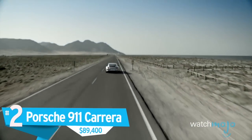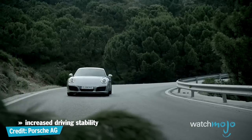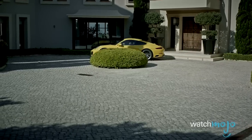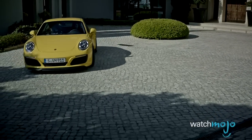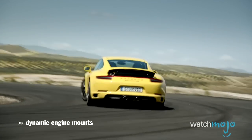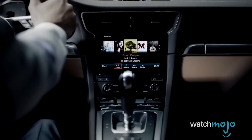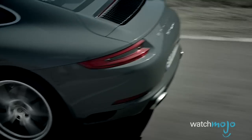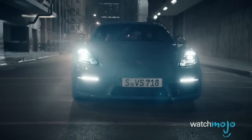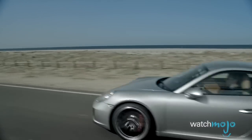Number 2, the Porsche 911 Carrera, $89,400. Porsche strives to be the last word in performance engineering. Go ahead and ask a 911 enthusiast to explain why the 911 is the greatest car of all time — just make sure you don't have plans for the rest of the night, because you're gonna be there for a while. So why isn't it number 1 on our list? Because for the base price of almost 90 grand, you get a car, and that's about it. If you want a good sound system, an upscale coat of paint, or any other options, you're gonna find yourself clearing a hundred grand very quickly. Now sure, you could cheap out and get a Cayman, but the legacy of the 911 is unrivaled, and it has easily earned its place on our list.